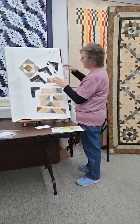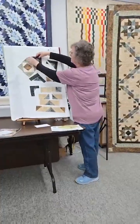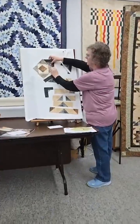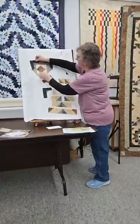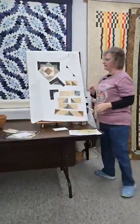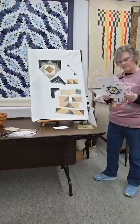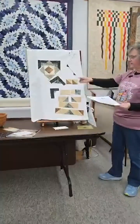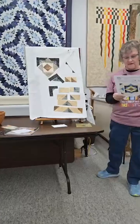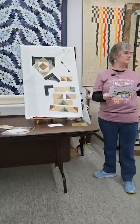Okay, you'll make 4 of those, and then you will sew those on as your next ring around that. And that one, then you'll measure 8.5 inches square when you're done. Okay, any questions on this part so far?